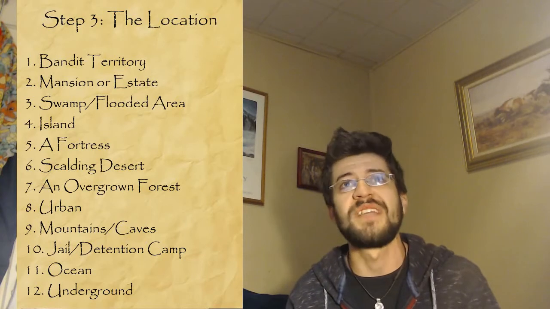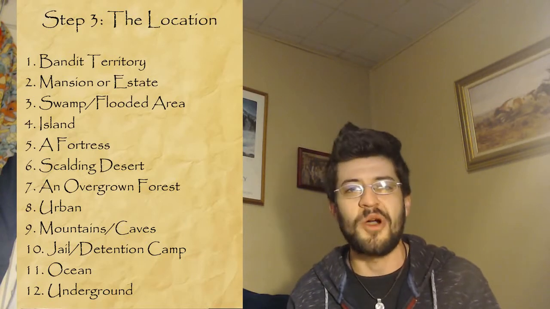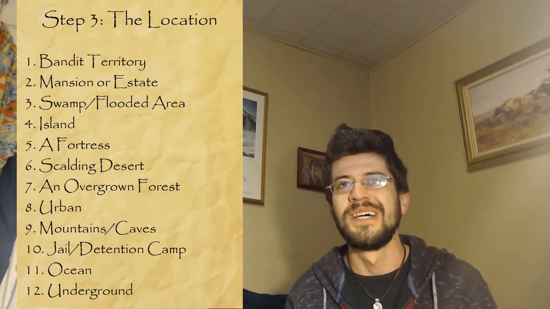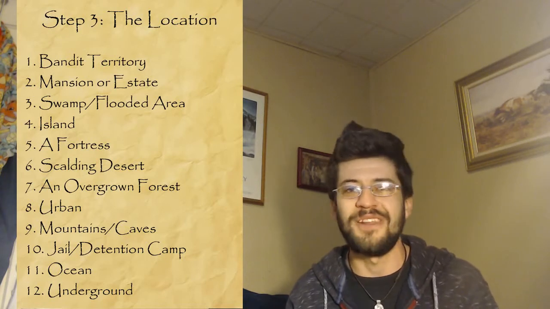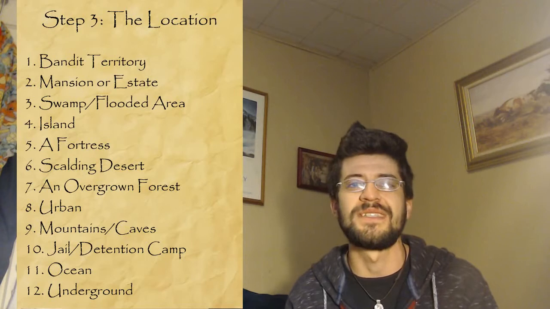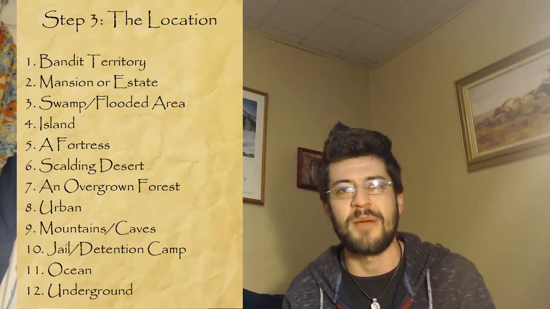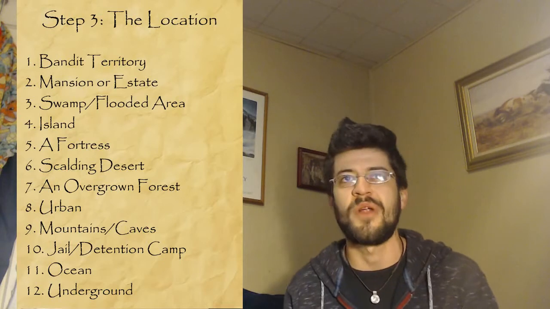A scalding desert. I think it's funny that they included scalding. Like, aren't all deserts supposed to be scalding? I don't know. An overgrown forest. Again, very vivid images come to mind when these words come at you. Overgrown forest, very dense. It's dark, perhaps. Not a lot of sunlight is reaching the ground levels.